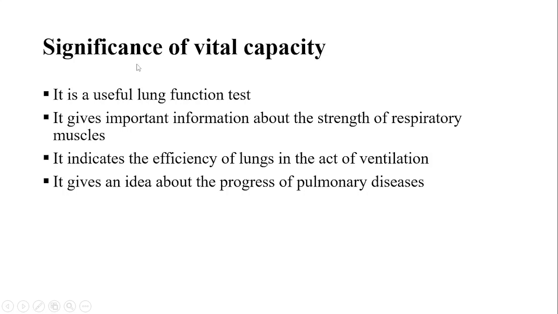Now the importance or significance of vital capacity. It performs as a useful lung function test which will give us important information regarding the strength of respiratory muscle, as it is dependent on the strength of respiratory muscle. It also indicates the efficiency of lungs in the act of ventilation. The more the vital capacity, the more the efficiency of lungs, and it gives us an idea about the progression of pulmonary disease. If the vital capacity keeps continuously decreasing, that means the prognosis is poor, that means the disease is progressing very rapidly, and vice versa.